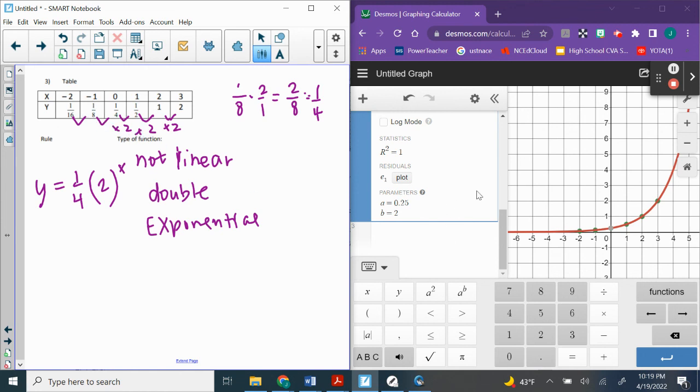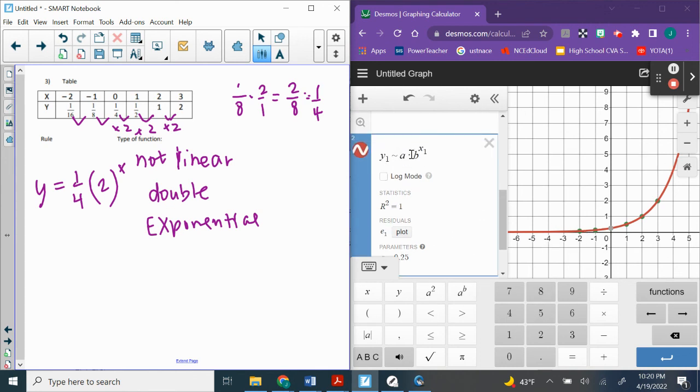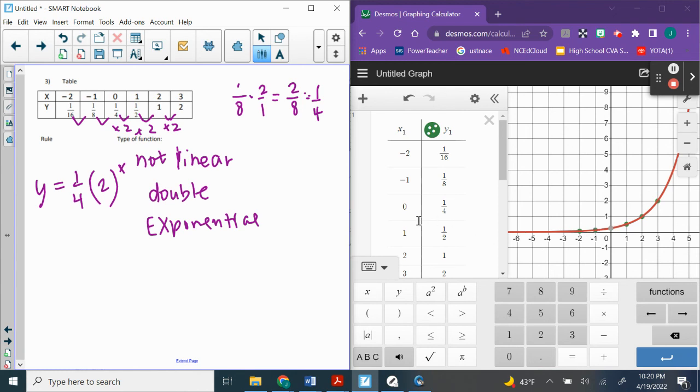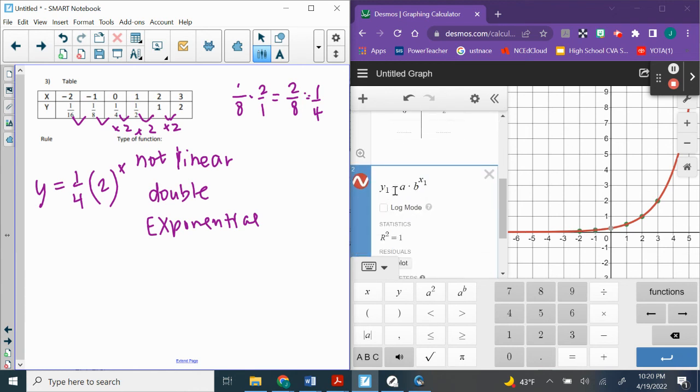All right, guys, I hope you understand well enough how to put these in Desmos. If you have questions, please don't hesitate to come to tutoring, live class, or email me, but definitely get comfortable using your Desmos to put these in and to put in those functions. So line of best fit, even for a function that looks exponential, not just linear. You can write these equations by using y1 squiggle a times b raised to the x 1. Again, your 1s are the big call-outs, so most people get messed up. So just remembering the formula or the outline for an exponential function is the key to this.